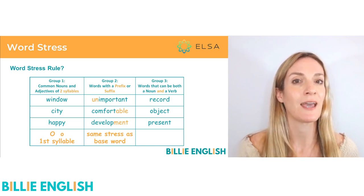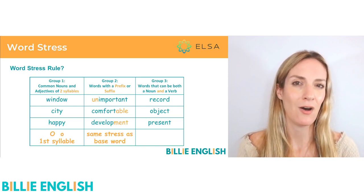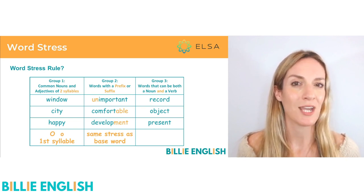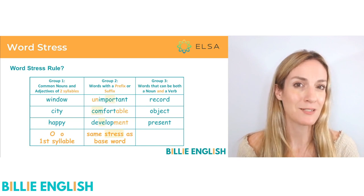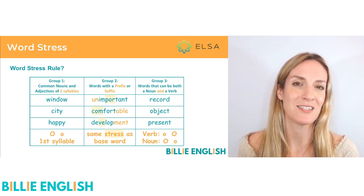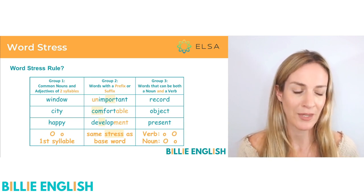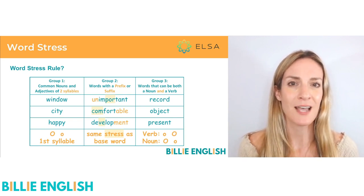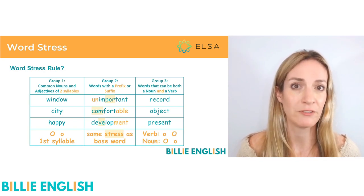Now let's listen to them again if they act as nouns. Record, object, present. The pronunciation changes, but really what changes is the stress in the word. So hopefully you were able to hear the difference. So we have verbs, those are stressed on the second syllable, and then nouns, and they are stressed on the first syllable. And there are many words that fall into this category. They are words that have exactly two syllables, and they can be nouns and verbs, and the stress will tell you if they are a noun or a verb.